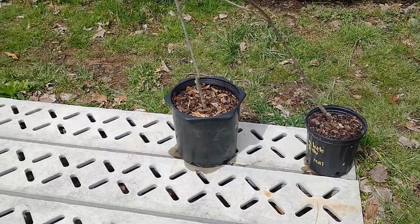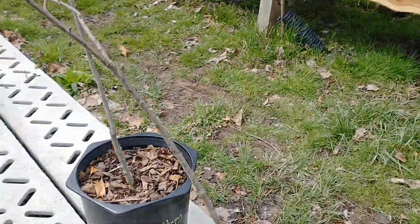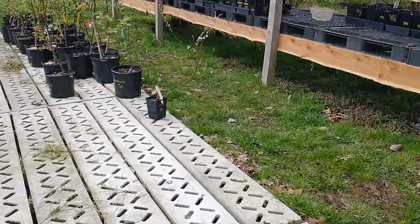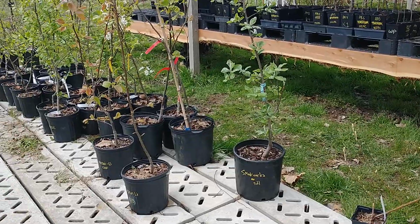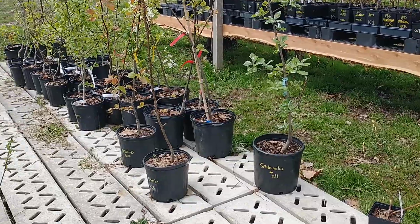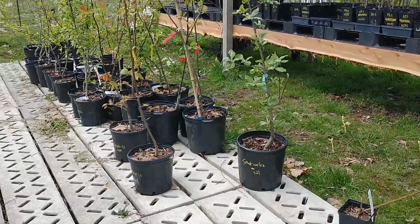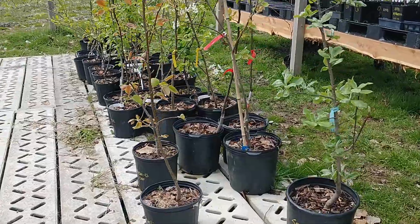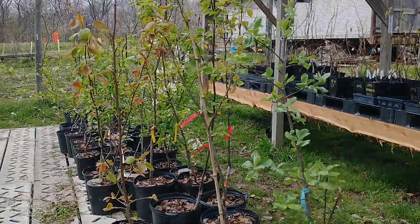Right now we have 0 regular apples, 1 Tremlett's Bitter, and 1, what is that, Whitney crab. We do have a fair amount of Liberty, Molly's Delicious, and Arkansas Black on semi-dwarf rootstock that needs to be potted up. We were able to get a few larger trees from White Oak this year. So those will be ready to go in about 2 weeks probably. Oh yeah, there's some random apple. Smokehouse, it's not one we normally carry.